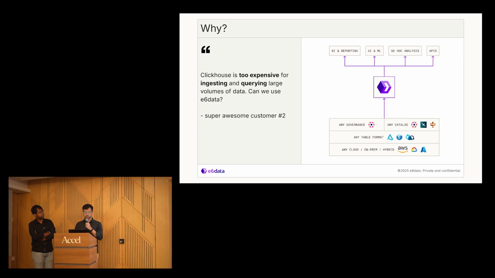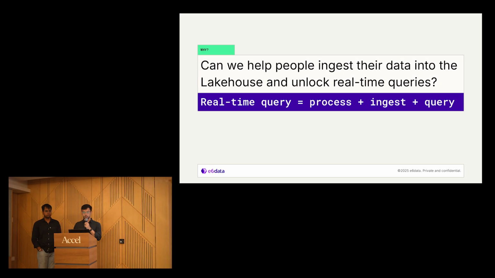Another conversation that we had was with a company which had their data pipeline figured out, but ingesting and querying at scale is a very, very expensive problem. Even if you have a dedicated team and you're using some off the shelf solution, maybe you're hitting scaling challenges, or the money spent in doing all of this is too much. So all these conversations with customers gave a clear indication that there is a missing piece: people want to move from the existing scattered solution they have to something that is governable, something which can work at scale, and there is a space for a solution.